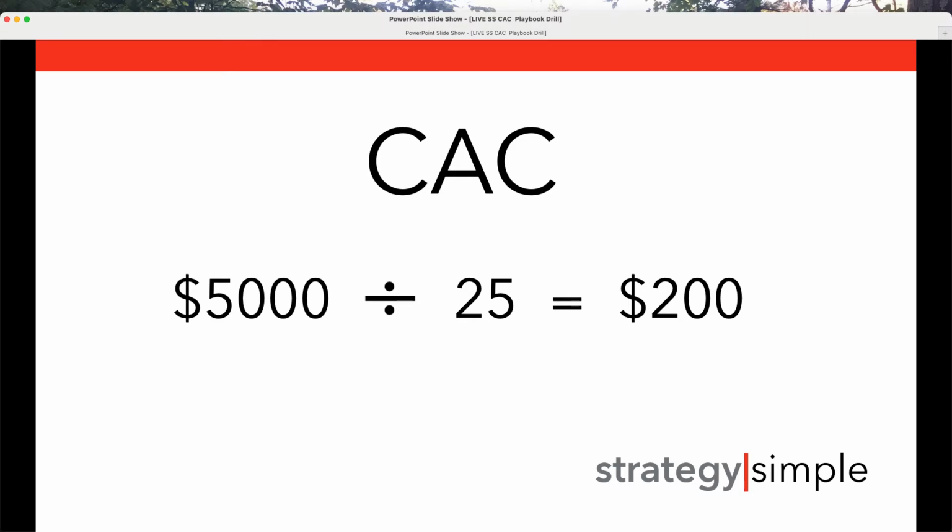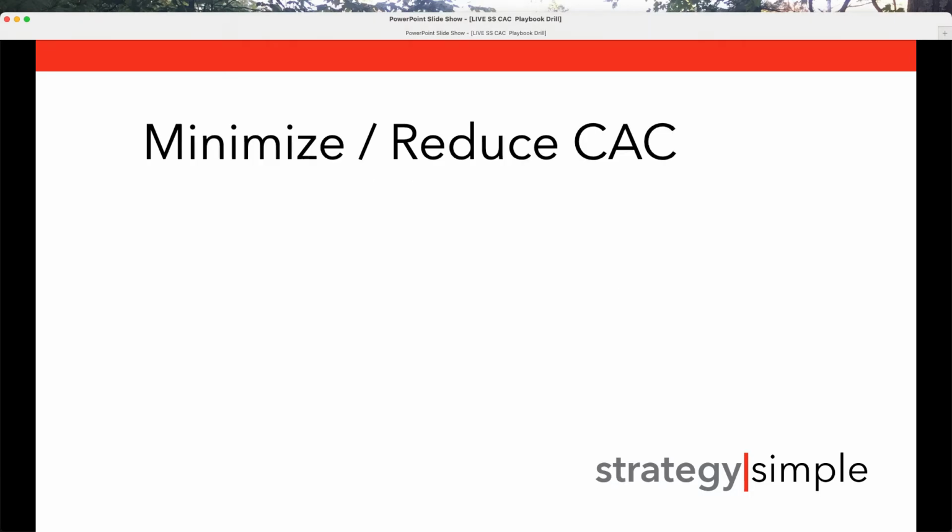Well, if you go back to that lifetime value discussion that we had, and if you know that the lifetime value of a client, if you can get one in, is about $2,000 on average, well, that's a pretty good ratio, right? You really want your lifetime value to your client acquisition cost to be greater than 3-to-1. So a 10-to-1 ratio, perfect. 3-to-1, okay. If 2-to-1, don't do it. Don't do that marketing campaign, all right?